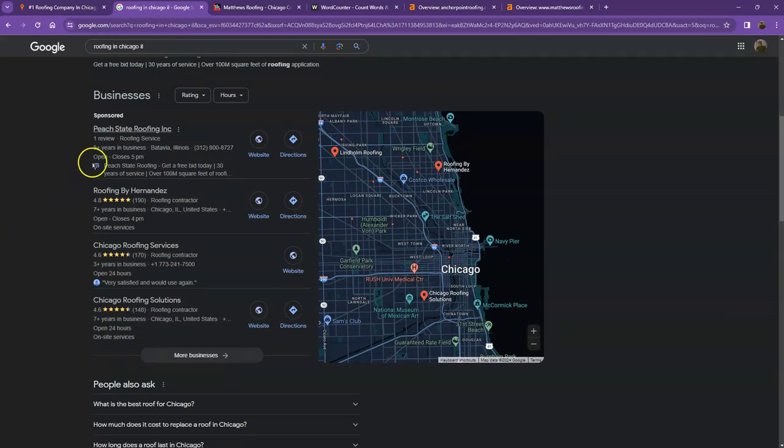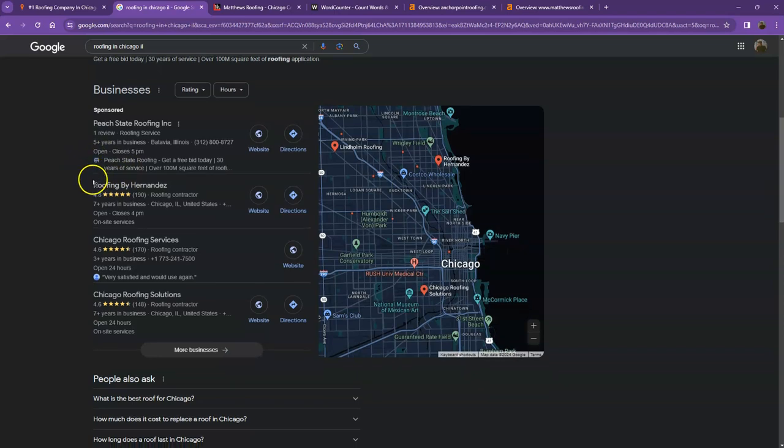So this right here is what we call the map pack. And of course, this is something wherein you really would like to be on since these are the ones that get a lot of attention, a lot of traffic, and they're easier to find. One way for you to actually be here is you'll need to have a Google My Business profile wherein you'll enter as much information as possible, like the company name, phone number, email, company address, hours of operation, photos, and so on and so forth. And also, if you add that same information in as many directories as possible, like on Yelp, Yellow Pages, and so on, that will really help you a lot to appear on the map pack faster.